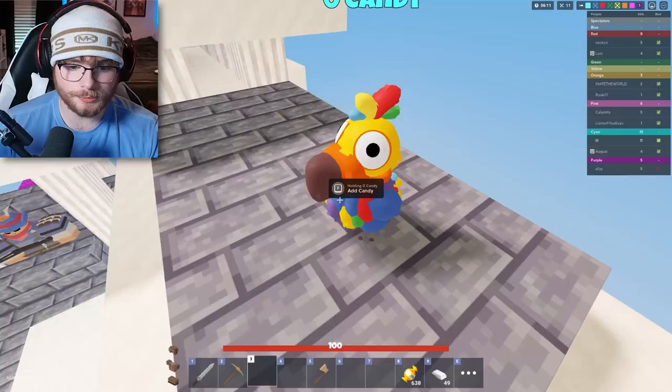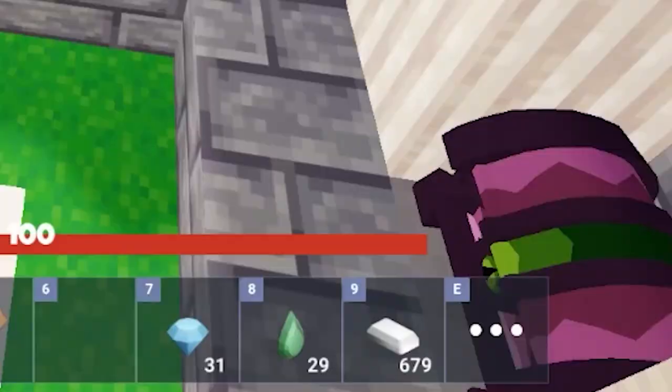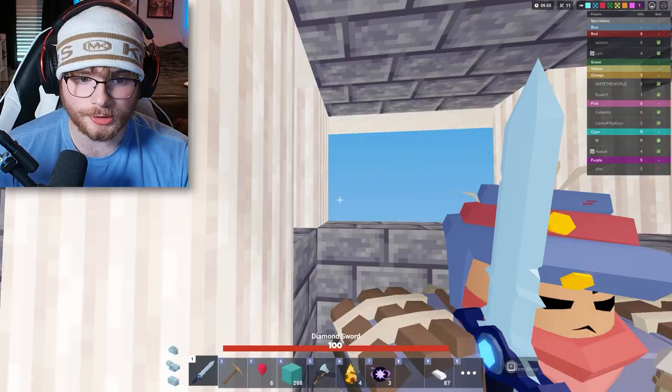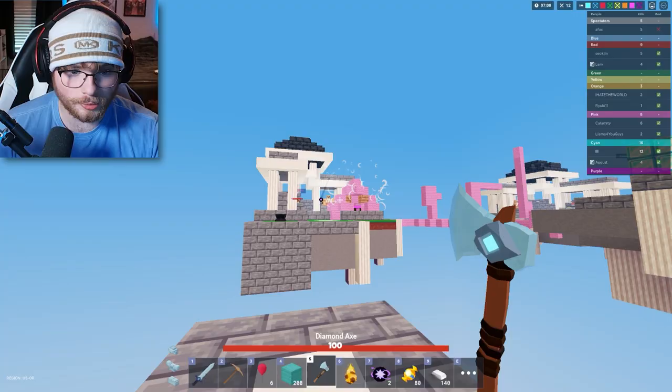Bro, no! We're gonna fill this fat bird up with the candy, beat him up with this pickaxe, and boom! 29 emeralds, let's go! All right, let's go kill Alex again, or Fox, whatever this dude's name is. I can't even remember anymore. Here, goodbye. Pay to win so bad! Bro, this kid's a level 5 kid.